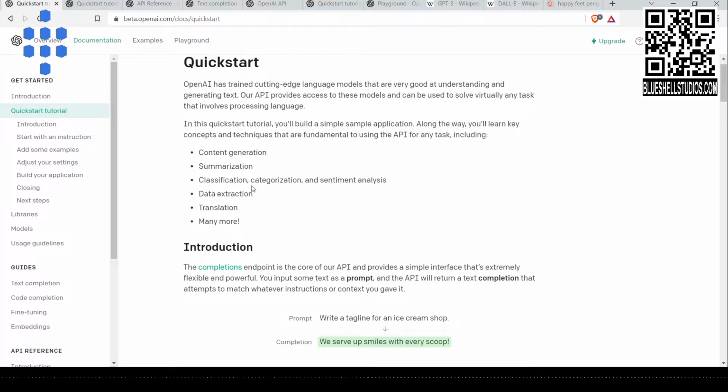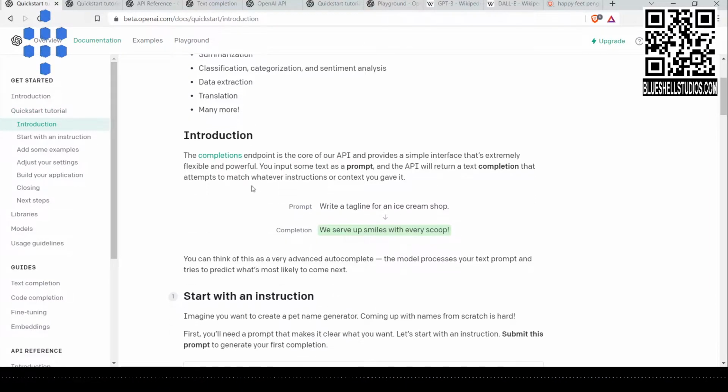For example, content generation, summarization, classification, data extraction, translation, etc. So the basic idea is that you will be using the completions endpoint, and you're going to send off a prompt to the completions endpoint, and it'll give you a completion. So if you can see here, it says write a tagline for an ice cream shop, and the completion says we serve up smiles with every scoop.